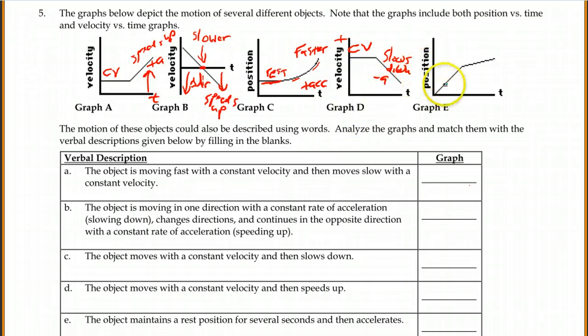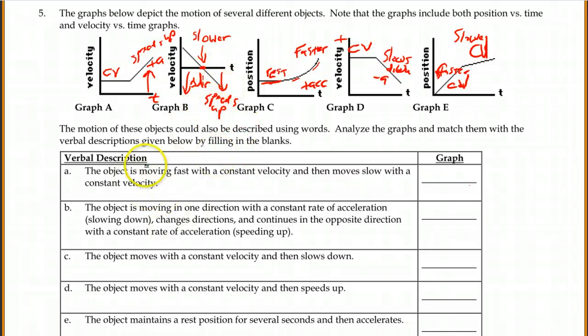Now the other position time graph, 2 straight lines, so when the lines are straight, we have constant velocity. This case, it's faster, steeper slope, and then slower, more shallow slope. So this one went faster and then slower, but always moved in the same direction. So let's check the descriptions and pick some out.